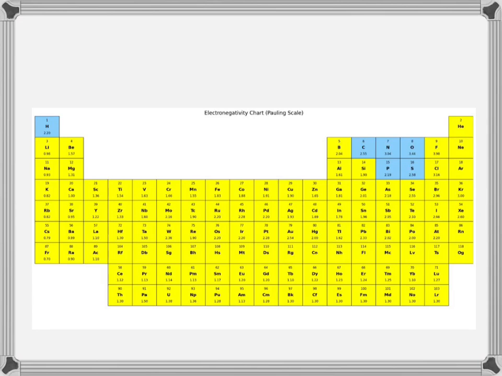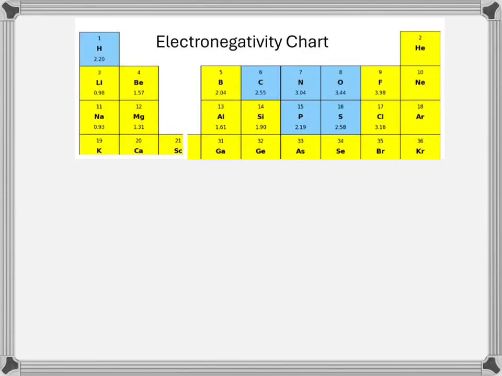And so I highlighted those, but again, you can use this chart for any of them. But with that, I want to focus in on just the top part of this chart and make it a little bit more visible for us. So here's the same electronegativity chart, but I've cut out a lot of the atoms or elements to focus on just the ones that are important for our discussion now.